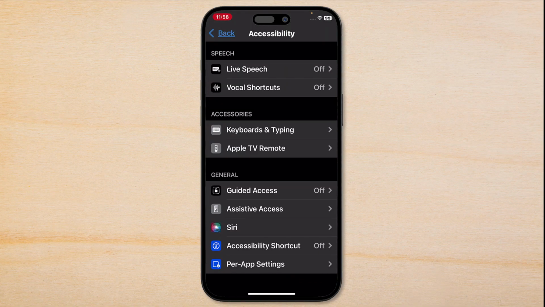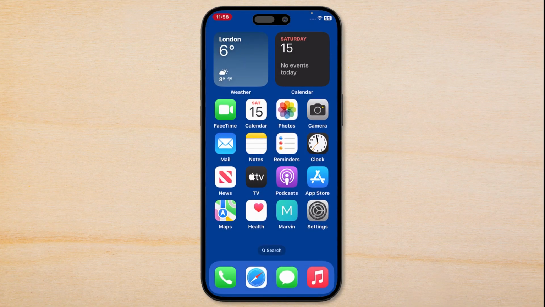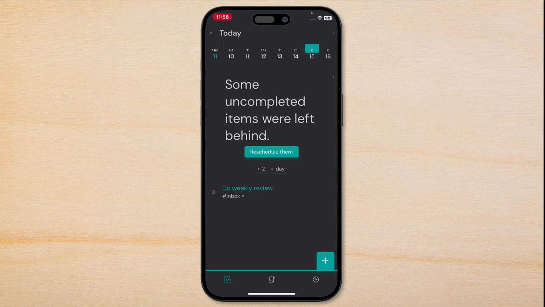What you can see is that this hasn't made any changes to the text size on my phone. However, if I go back into the app, you'll see that this text at the top has increased. However, not all the text is larger. With all accessibility features, you are reliant on how the developer has designed the app. And in this case, this text here is not using a dynamic font, which can be enlarged via the accessibility options.